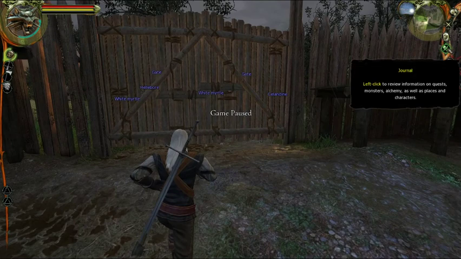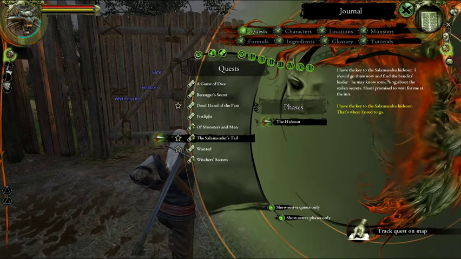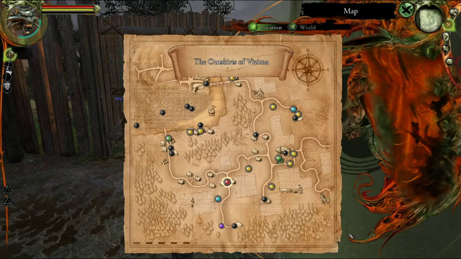Do we know where the hideout is specifically? Go there now, find the bandit leader. We know something about the stolen secret. Johnny promised to wait for me at the inn. The key to the hideout, that's where I need to go, but where is it?